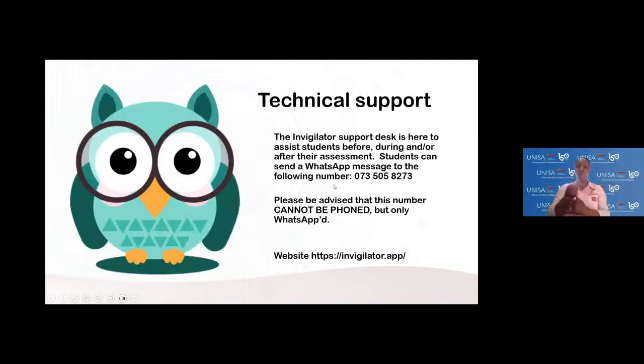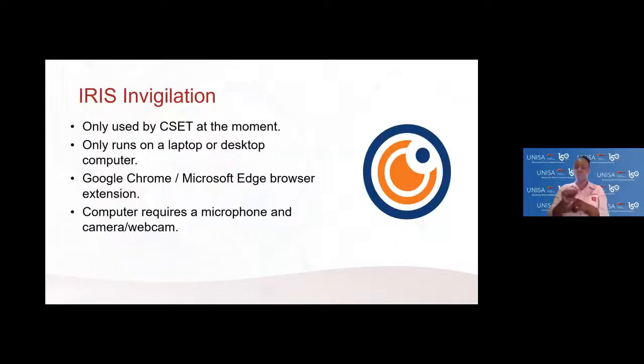So basically, that's for the Invigilator app. Go download the app. First, make sure from the proctoring tools that you will be using it. You will not be able to activate it if you are not going to be using it. Remember to use the WhatsApp number for support on the Invigilator app. So keep that number safe. And then, yeah, go do the mock exam. You'll see it's a lot easier than what it looks like. Once you've practiced it, you can really focus on your study material.